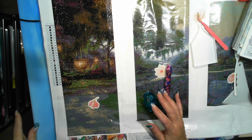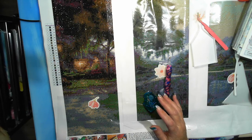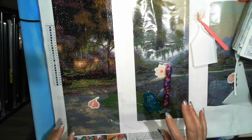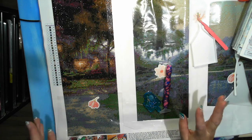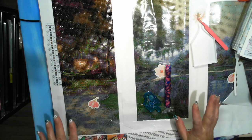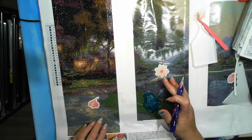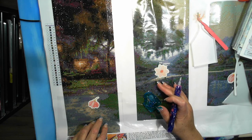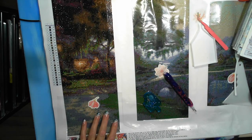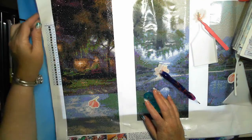You will actually see here to the side, this is a trolley. This is where I put my drill stuff in. So when I'm working, that trolley wheels around. In about a week or so, I'm going to try and record my craft room because it's set up a little bit differently to how it was. I made a few changes. Got a lovely new microphone since then, among other things. Okay, so I'm going to start pulling the drills out and we'll have a little bit of a chat.